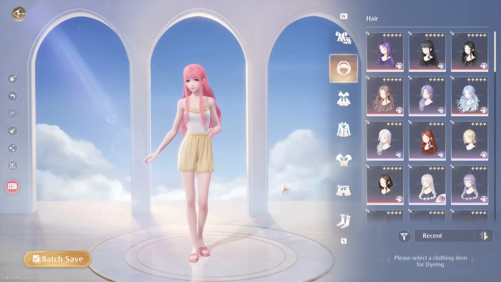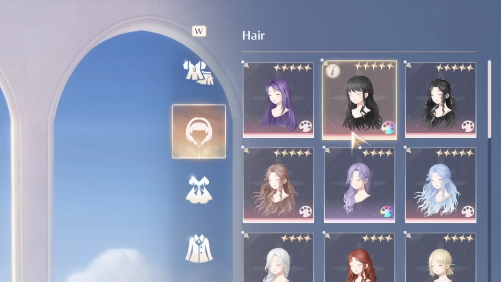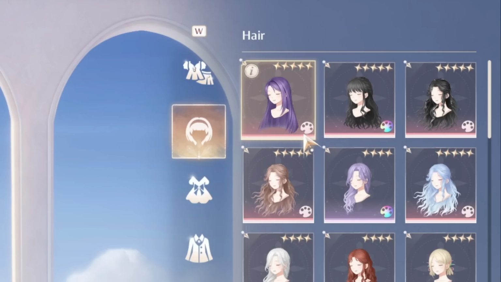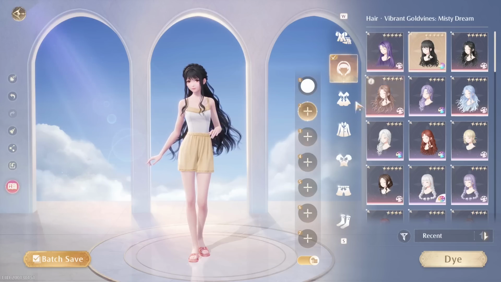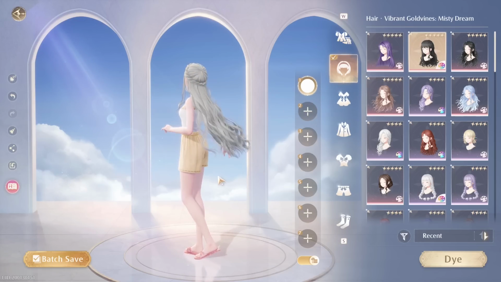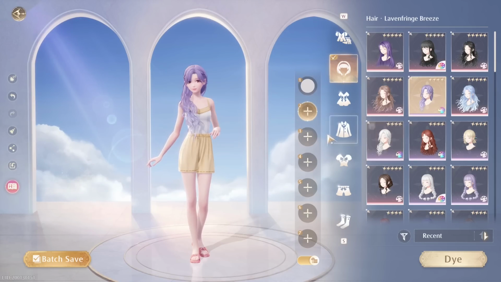On the right hand side, you have all of your icon pieces. There are no changes to the way that they are sorted here. However, you will notice that the pieces have little color palettes next to them, and some of them have rainbow color palettes, some of them just have the normal generic white ones. If it has a generic white one, from what I can tell, this means that you don't have a preset saved for it. If I go into this rainbow one here, you can see I've already colored it. I've dyed this once, so that pops up with the rainbow one, so you know that you've saved something there and you can easily access it if you want to.